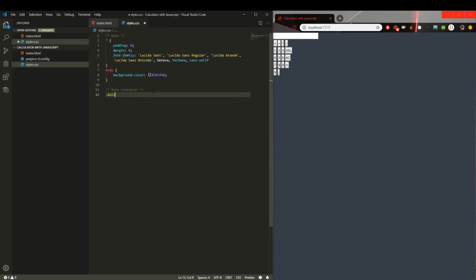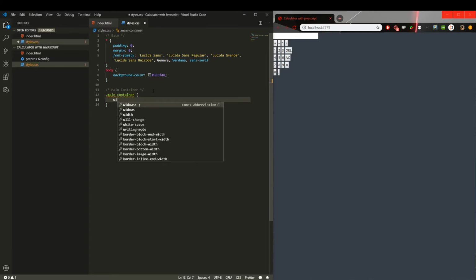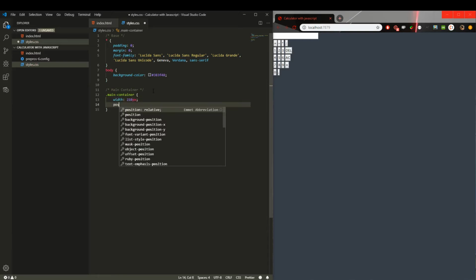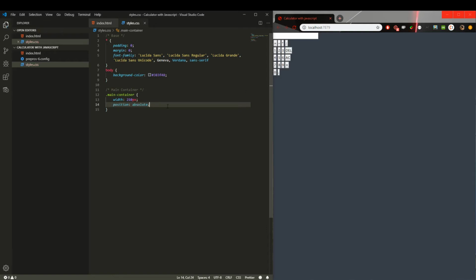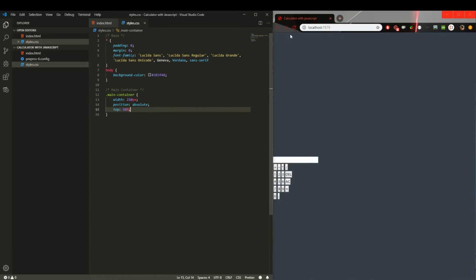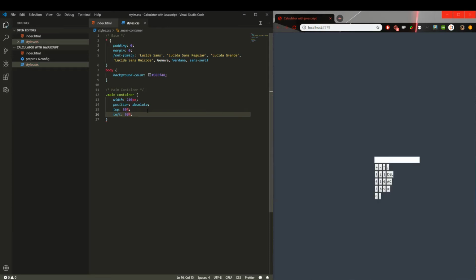I will grab my main container by class and I will put a width to it, for example 210 pixels, and I will position my main container absolute, so there are no changes now. Still, I will put the top position to 50%, so you can see it is moved from the top, and I will put my left position also to 50%.